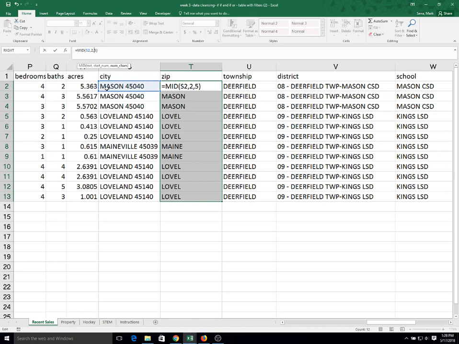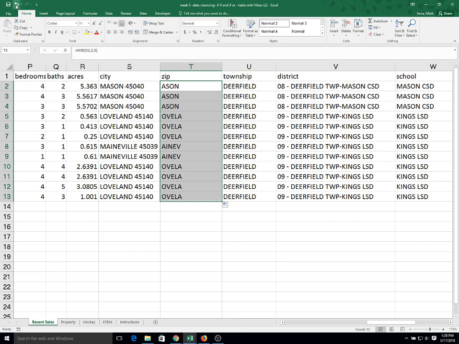So this would start within the column at the second character in whatever cell you were looking at, and then take 5 characters from there. They don't make sense for this particular data, but sometimes you want to parse out different parts of a cell using the LEFT, RIGHT, or MID function.